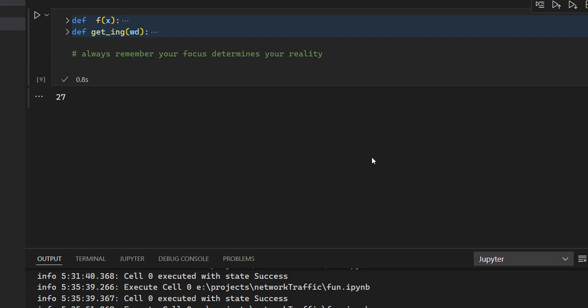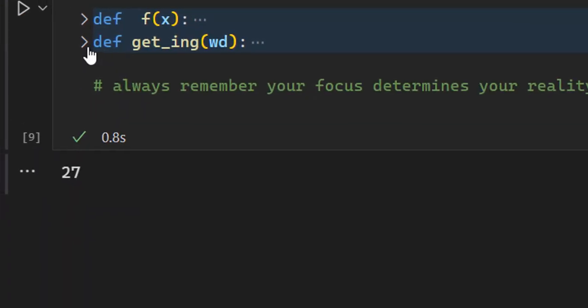Okay, so I'm going to talk about functions in Python. Remember, Python is a really great user-friendly language. First of all, we want to declare a function. What this function does is it concatenates the word ing. So basically what we are trying to do is we created a function.